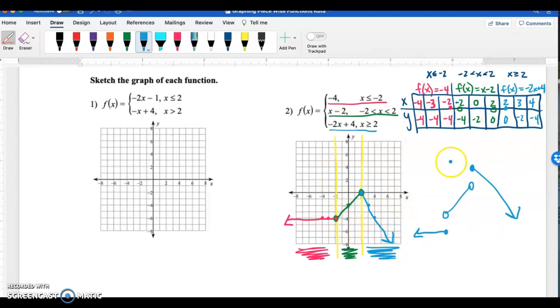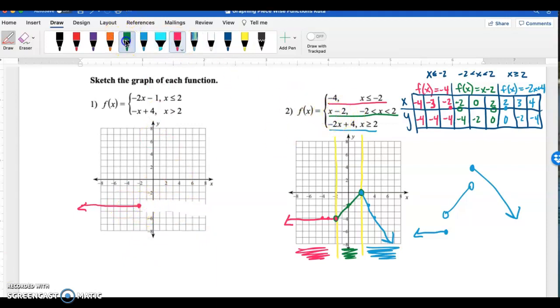So this is one method of doing it. The other method, honestly, I'm just going to come over here and show you. If we know f(x) is negative 4, we know that it's this line like this, but they're saying we just want it for x less than negative 2. I can't erase because then the whole line will go away, but then I go there and I put my dot, like that.